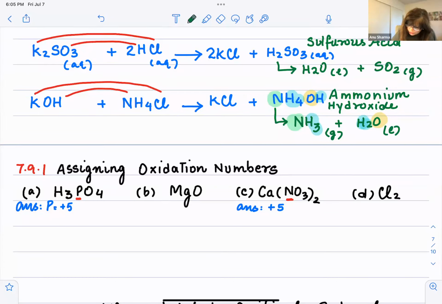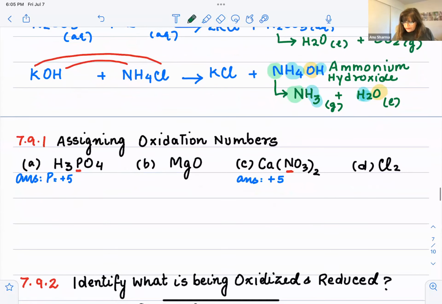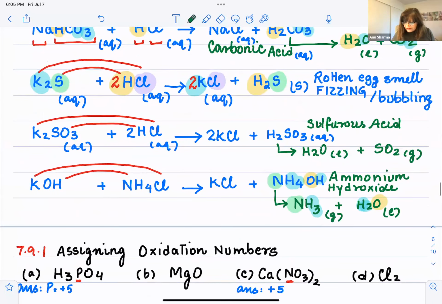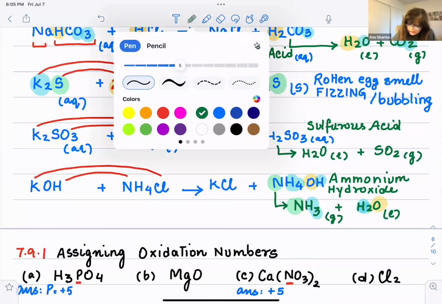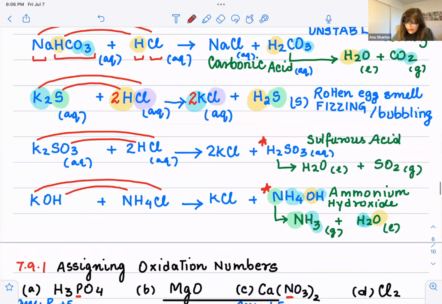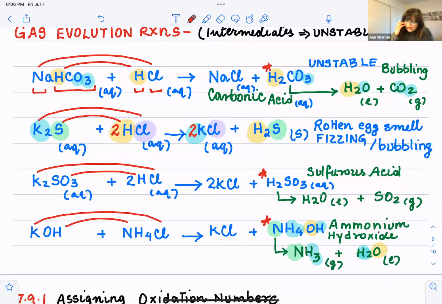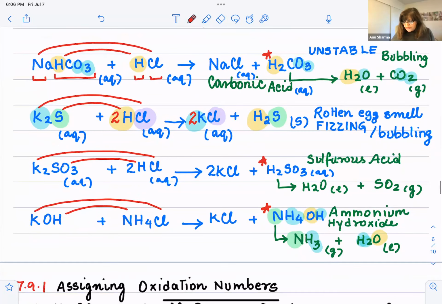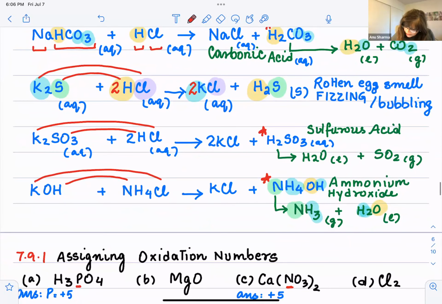So as usual, this is all balanced, I believe. Potassium is 1, and then OH, oxygen is 1, hydrogen is 1, ammonium is 1. So all this is balanced. The only thing you have to keep in mind is the unstable ones: ammonium hydroxide, unstable; sulfurous acid, unstable; and carbonic acid, unstable. And the H2S is, oh sorry, why did I write this? This should be a gas. Sorry about that. This is a gas.